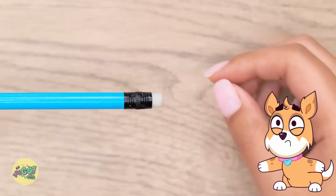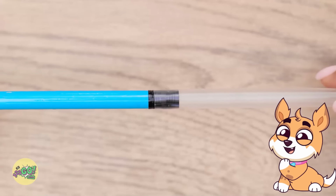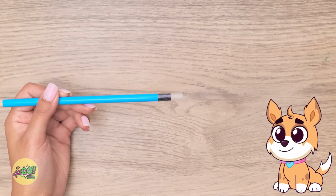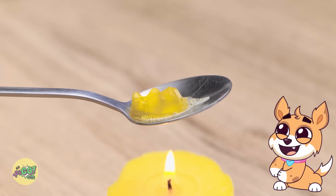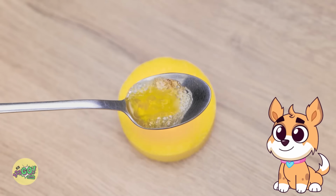It's candy. I'll show you my secret. Remove the eraser from a pencil. Then slide a straw over the pencil. Cut the rest of the straw off, leaving a small piece above the pencil. Next, you'll need a candle. Heat a gummy bear over the candle. Use a metal spoon for this. Wait until the gummy bear is completely melted.